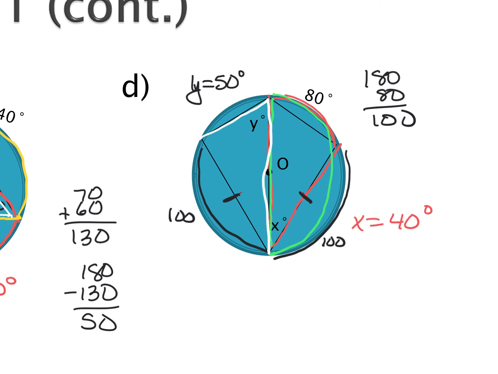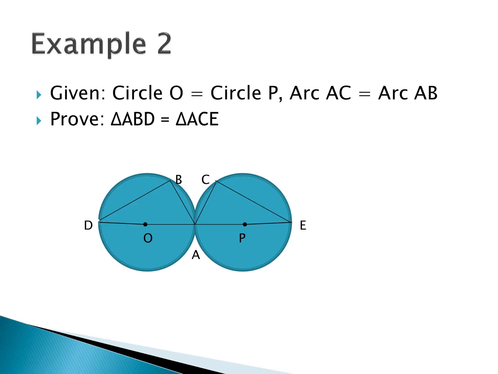The last example is a proof. Now, I do not know yet if we are going to put a proof on the test, but this chapter does have proofs in it. So let's go ahead and see if we can figure out how to do the proof for the circles. They start out by giving us circles, but they want us to come up with a proof to prove the triangles congruent. So we're going to use one of our triangle shortcuts. Remember, it's side, side, side; side, angle, side; angle, side, angle; angle, angle, side; or hypotenuse leg.